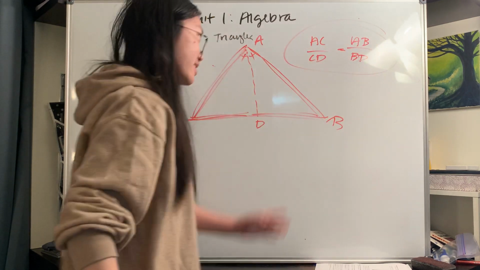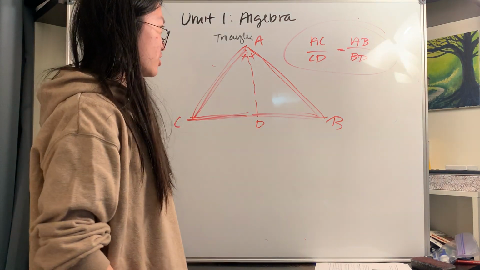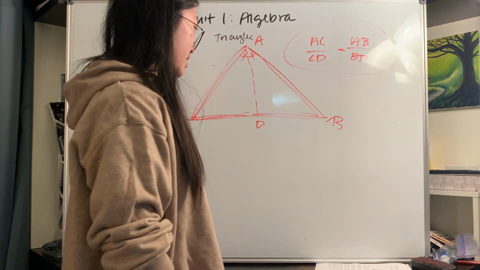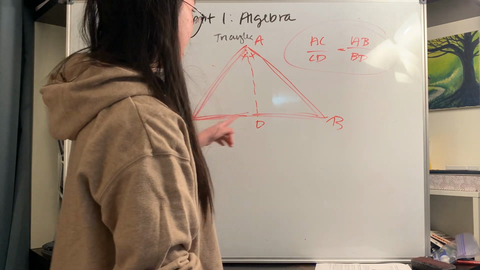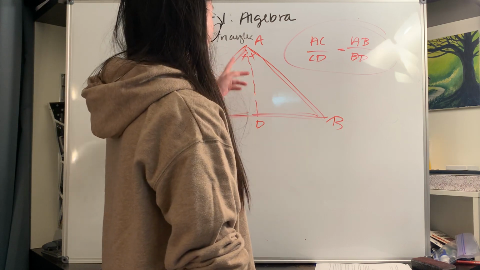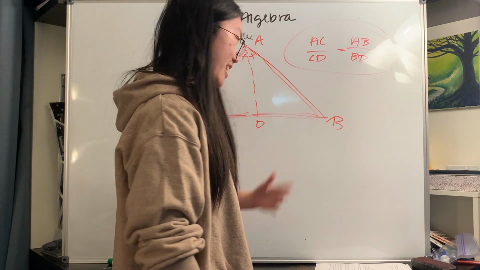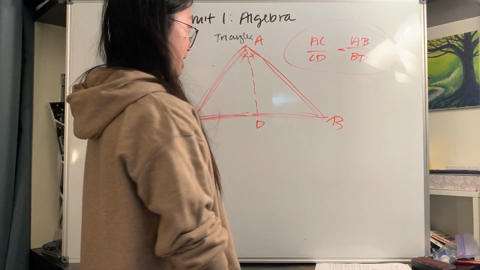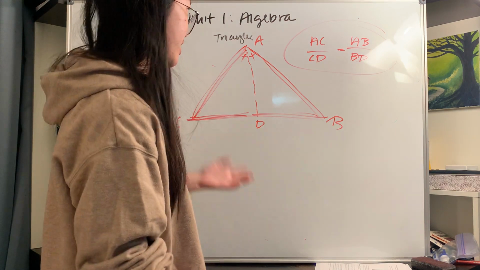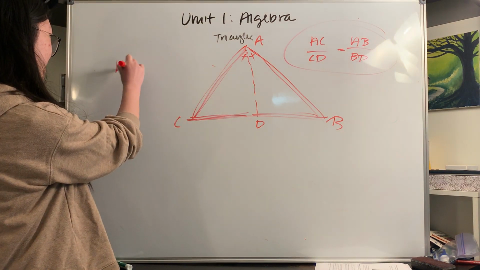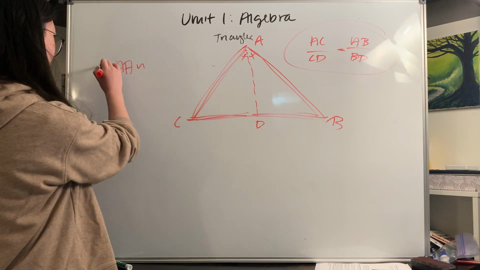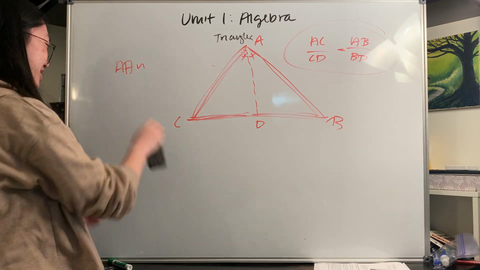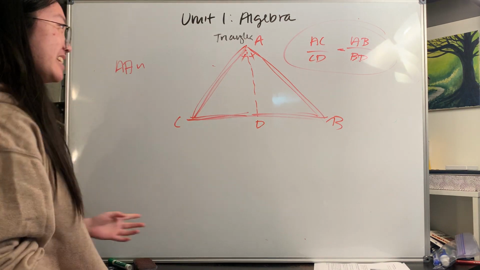Now you're thinking, wow, this sure looks kind of like something interesting that we see all the time, like maybe similar triangles. Except the issue here is that we can't actually prove that ACD is a similar triangle to ABD. We just can't. We don't have enough angles. And I'm not sure if you guys learned this anymore, but there are a few ways that you can prove that two triangles are similar, but the easiest way is through angle-angle similarity.